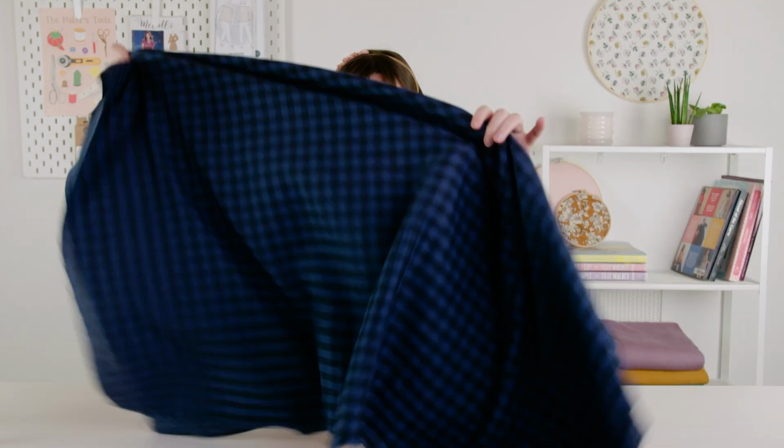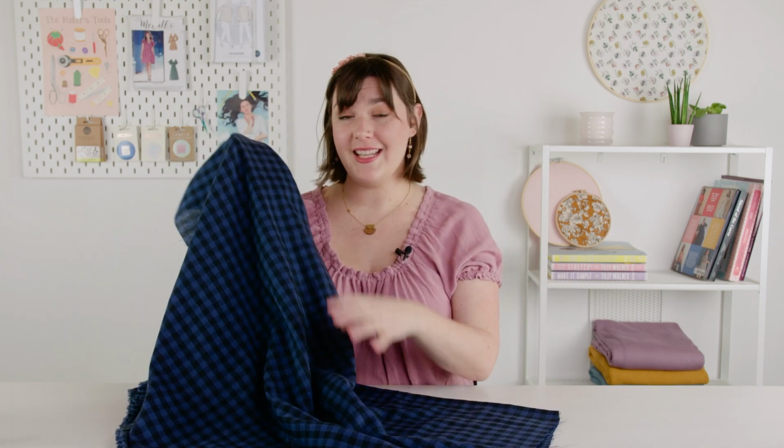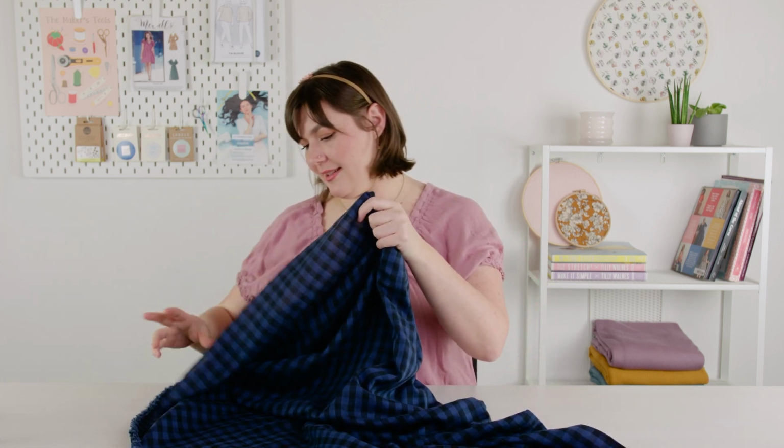Like I said, I have been super excited to make up this pattern, and eventually I really want a solid linen version, but when I came across this particular fabric, I knew it would make such a special Saguro set. So this is the Atelier Brunette double cotton gauze in gingham. This is the night and cobalt combination. It is one of the coolest fabrics.